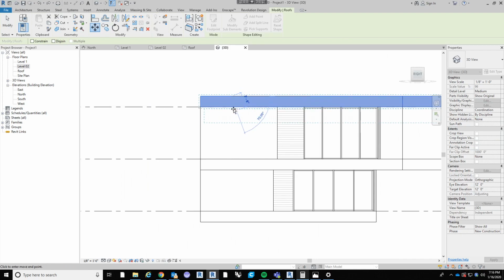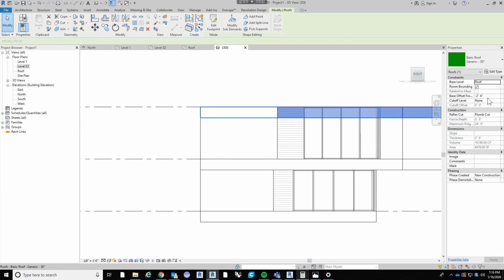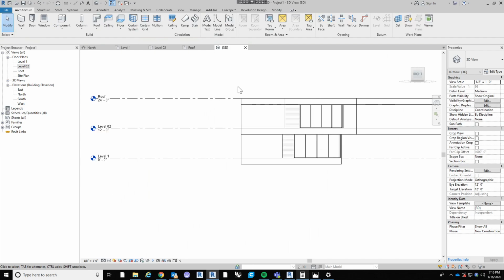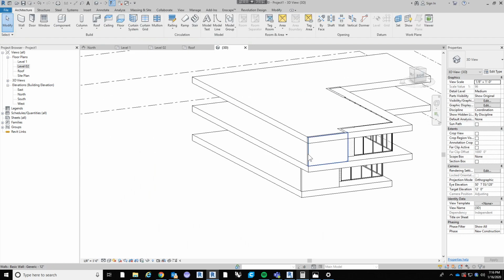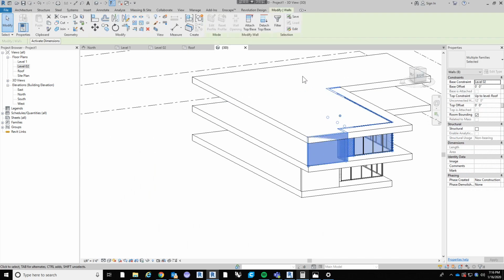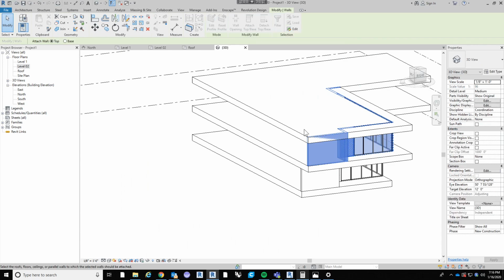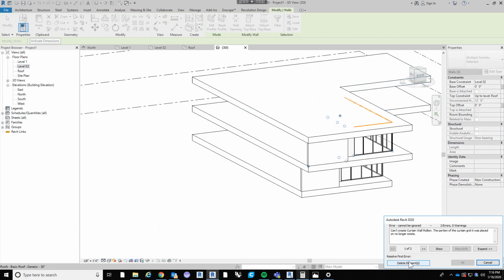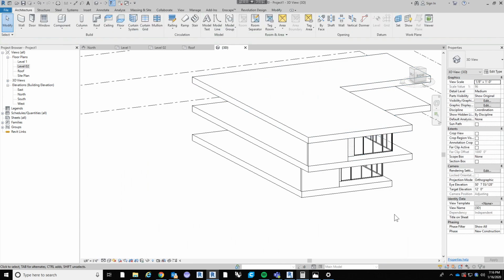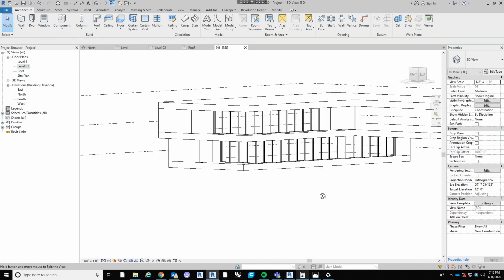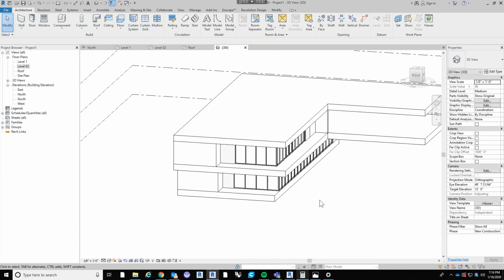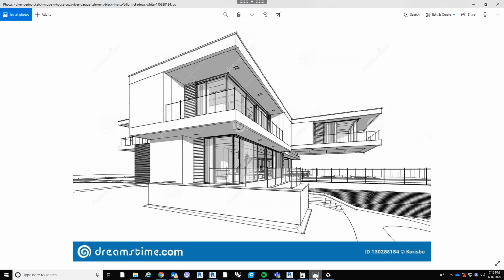Now, when we do drop it down manually, it will come up underneath the properties that it dropped down negative 2.5 feet from the base constraint. And then we need to go in and select all of our walls on the second floor, and let's attach it to the top constraint. All right. And then really quick, we'll do the same thing for that cantilever.